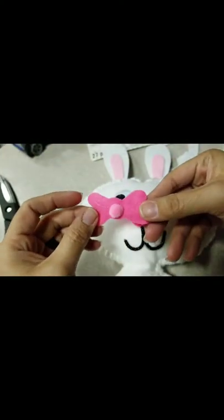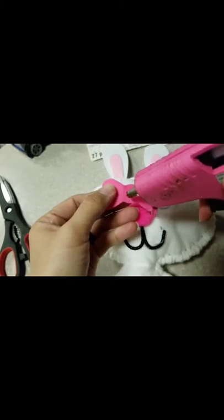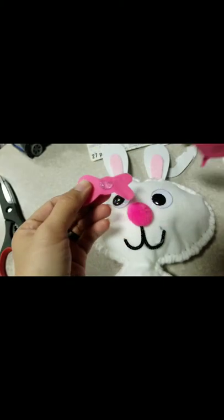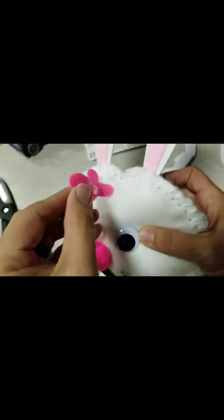Okay, so now what I'm going to do is I'm going to take this little bow, and then I'm going to put glue right on that part. And I'm going to glue it right here by the ear.